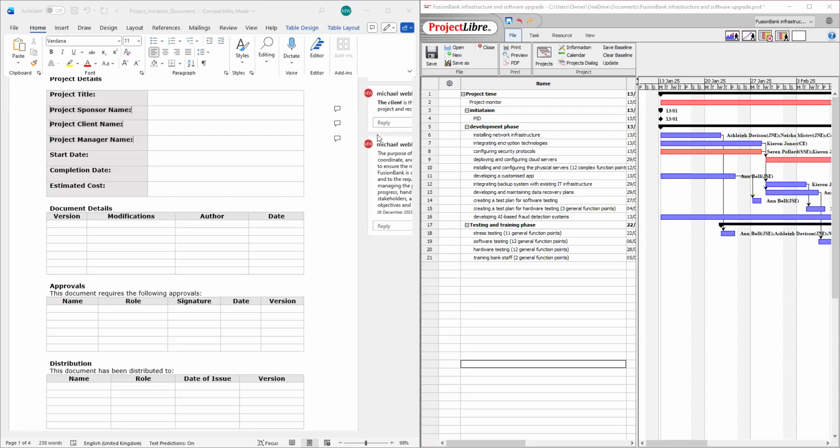Okay, welcome back. Now we're going to look back at the 2025. We did the Gantt chart before. Now we're going to continue with the PID, and we're going to do this as quickly as we can. All right, without further ado, let us just look at the PID first, the Project Libra file first.